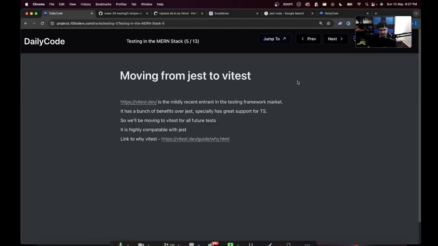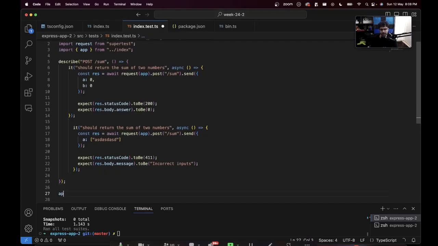If we understand this, now comes the most difficult use case. The thing is, until now, we don't have a database, but most big applications will have databases, right? So if you're creating a full stack application, if you have an HTTP server, you will have a database. And just how I avoided doing an app.listen, I did not want to start the HTTP server locally. Similarly, you avoid doing database calls when you're writing unit tests.